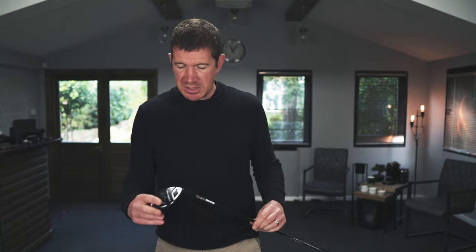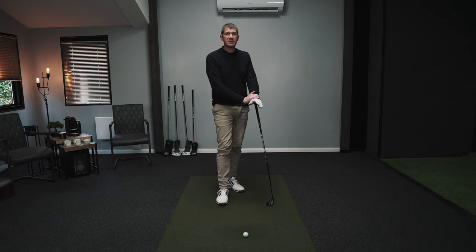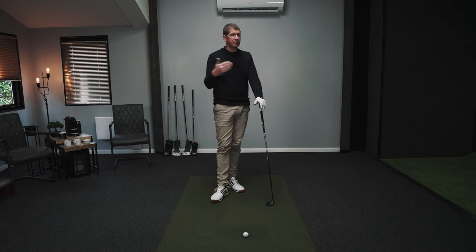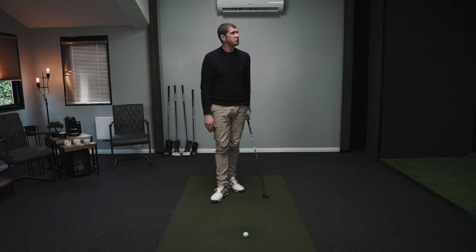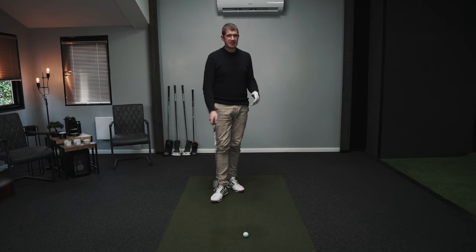So let's hit some balls and check out these features to see if they're actually going to help you hit the ball better. I've set a shot up here at Sawgrass number 16 — not as famous and spectacular as 17, the par 3, of course — but this is a tricky shot. We've got water down the right-hand side, pot bunkers around the green; it's not an easy shot from 240 out, so it's going to put me to the test.